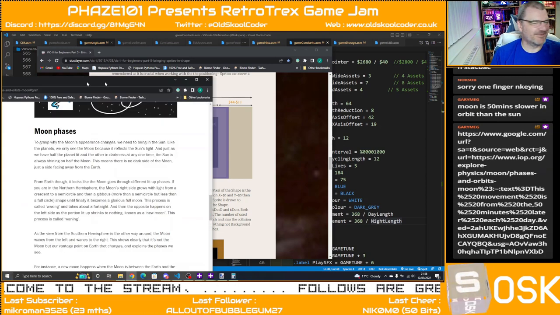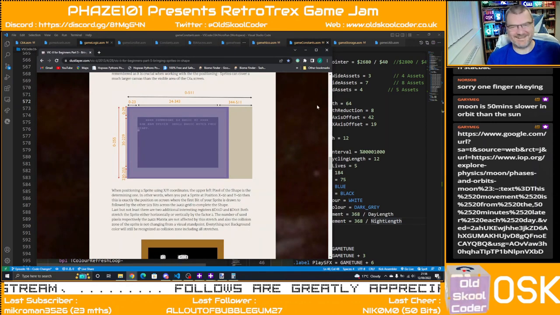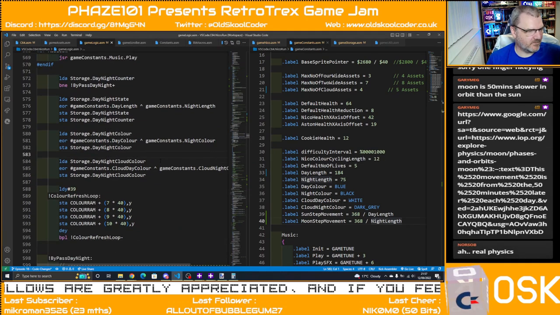All right, okay then. The orbits of the moon and the sun. I'll have a look at that later. Right. So, we can... yeah, real physics.